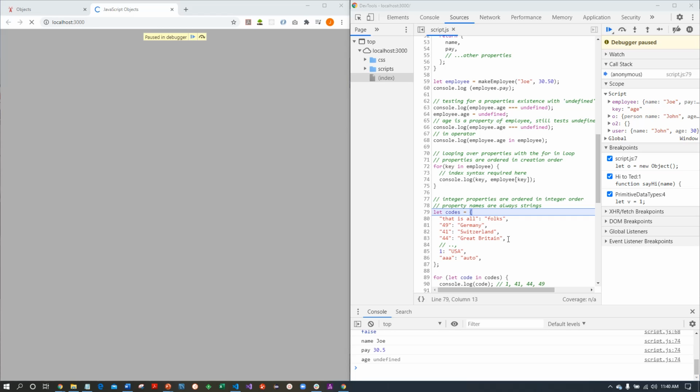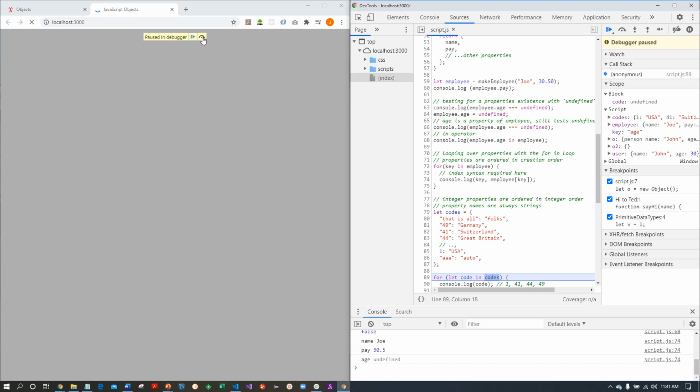JavaScript object though has an order concept, and it orders in an interesting way. Properties that aren't numbers come out in the order that they're added. However, properties that have integer types, number properties, come out in numerical order. So let's see that.